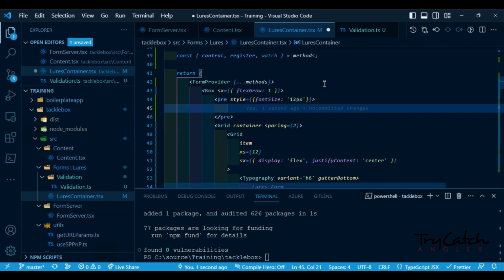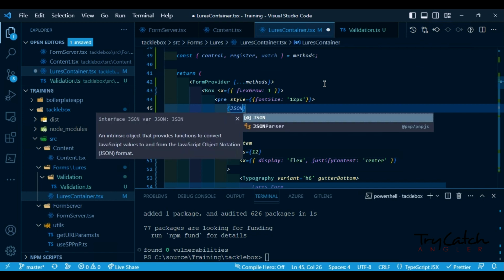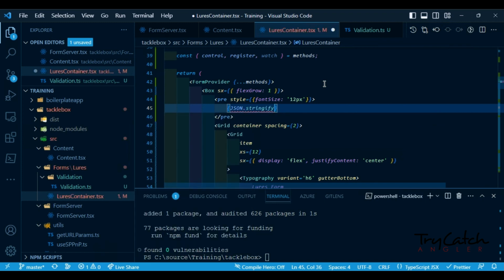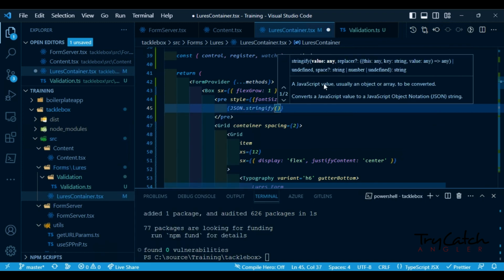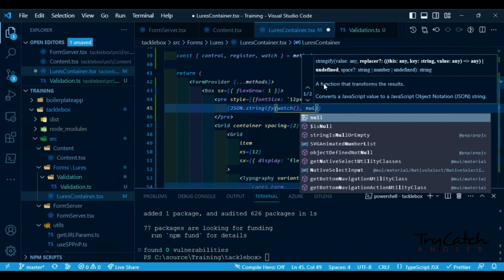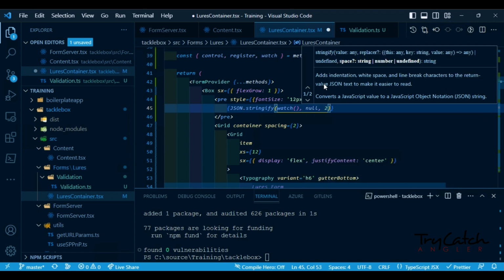But we'll call it that. And in here we're going to use the JSON stringify method. And for our stringify method, we're going to use our watch. And watch is a function that basically allows you to watch what happens with the fields at any given moment.